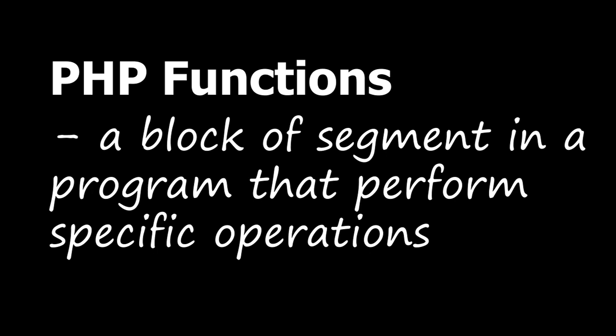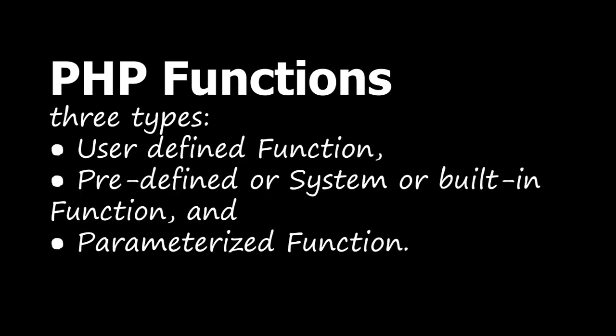A function is a type of subroutine, or we can say it is a type of procedure in a program. This function can be executed by a call to the function, and a function returns any data type, values, or it may be a null value also. Functions can be divided into three types: user defined, predefined, parameterized.